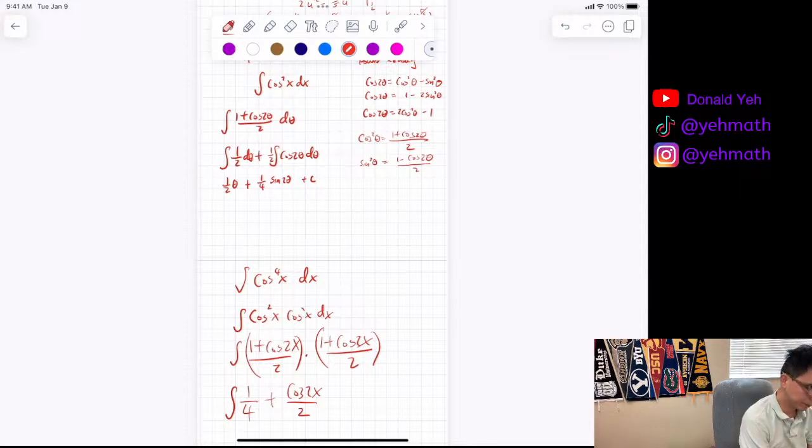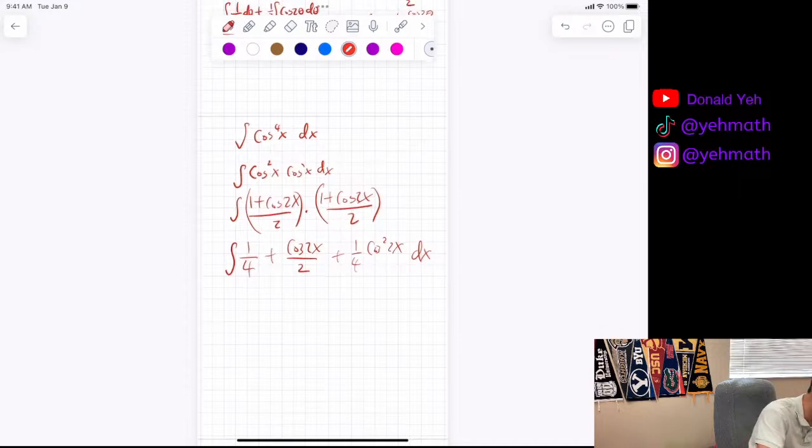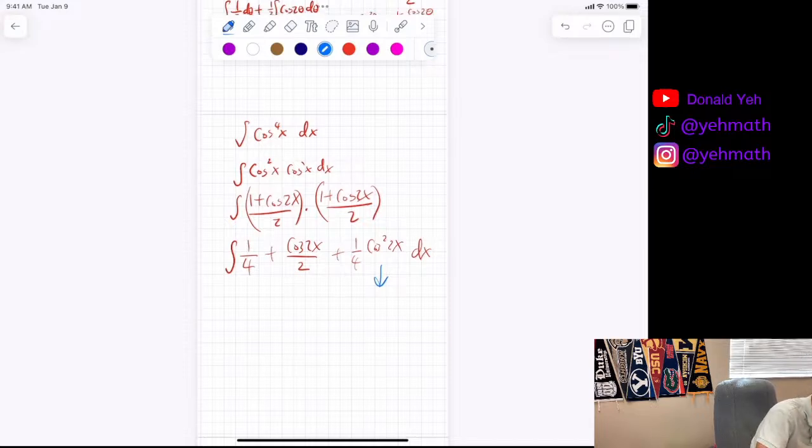What's the last part? Cosine squared of 2x: 1/4 cosine squared of 2x dx. Okay. Now, I want you to do one more here because this still needs to be reduced. But you've got to be careful with this one. Why do I test your second one? Because you have to know how to change the double angle. So cosine 2x over 2 plus 1/4 integration of cosine squared of 2x.